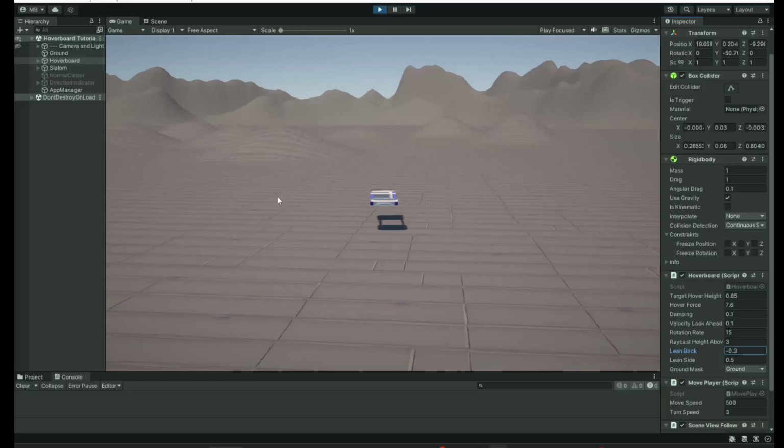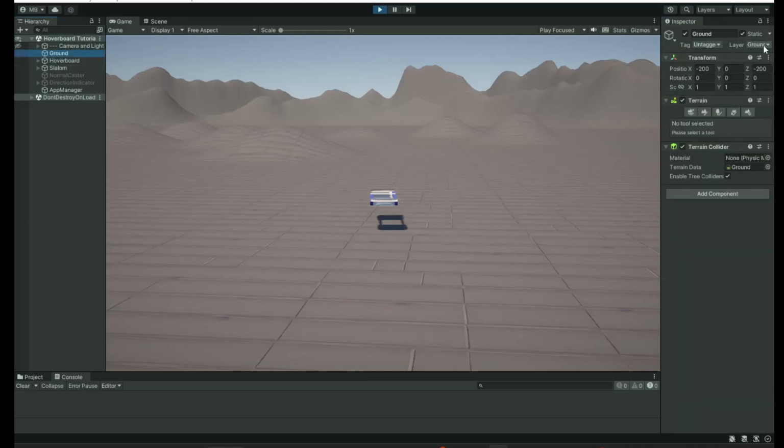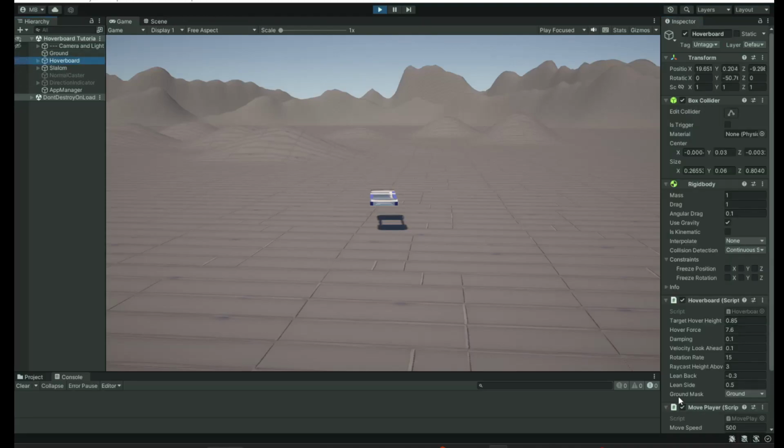And finally, we're back in the editor and our hoverboard is ready to go. A quick note here, you'll notice that my terrain is set to the layer that I called ground. If you don't have a layer, you could just add one, call it ground. And then on the hoverboard, where I have my ground mask field, I've set that to the terrain layer, which I called ground. We use this to filter our raycast so that we don't get unnecessary hits from our board if the cast point passes over the position of the board, or if we have a player later on, or anything else that might interfere with our hover script.